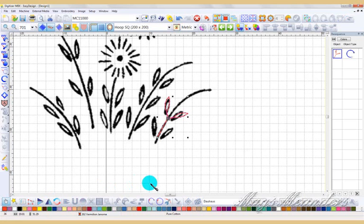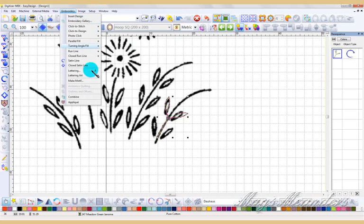Because once you've made your motif, it tends to want to stick to the colour it was digitised in. So I'm going to make it green. You can change the colours, but a lot of people give up almost immediately because they think the program's not working. And I'll show you what I mean in a second. So I'm going to go to embroidery, make motif.